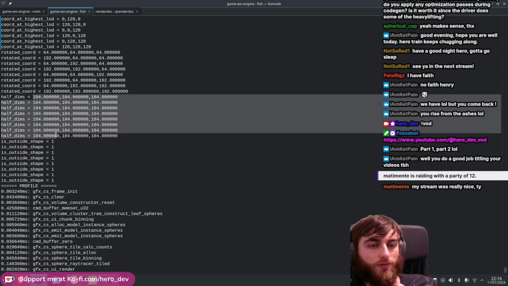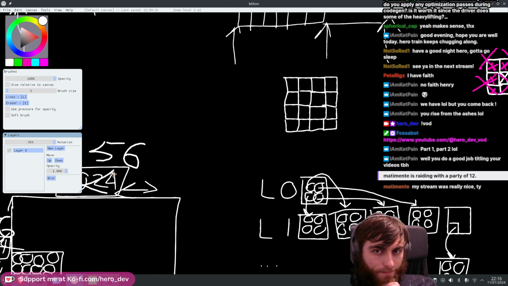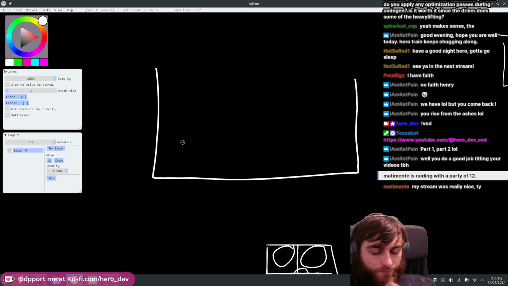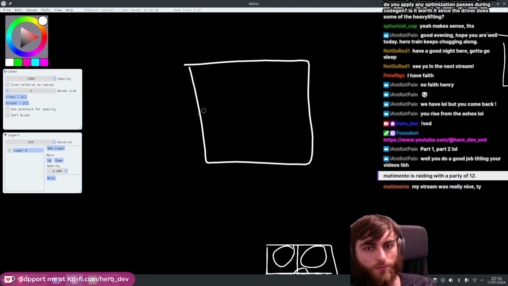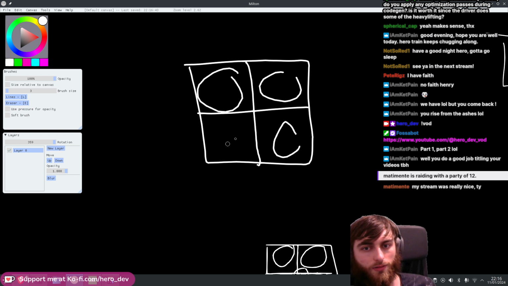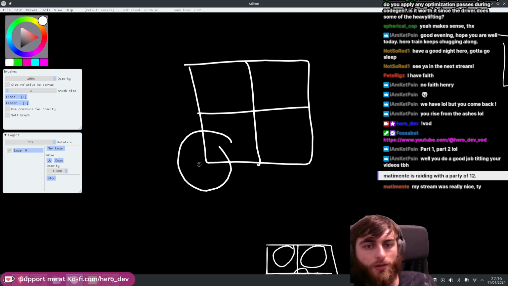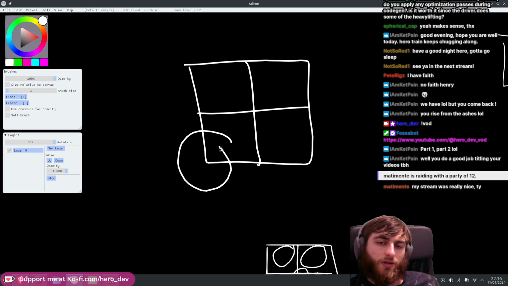It's saying your half dims is... so the point is, when you take your 2 by 2 by 2, let's draw this. Each one of these gets a sphere in it. Ta-da! But this ellipsoid that we're painting down here goes here, and it's 40 in size.